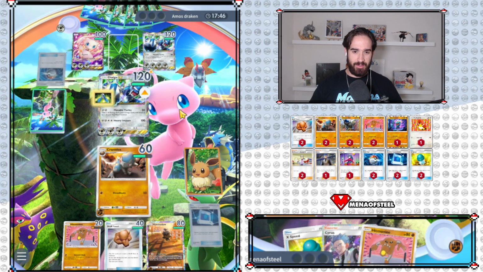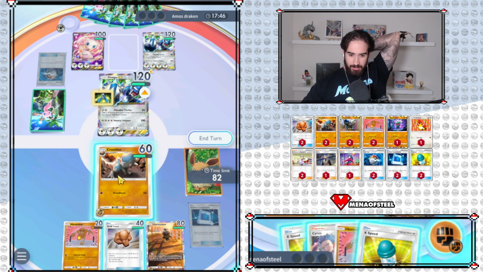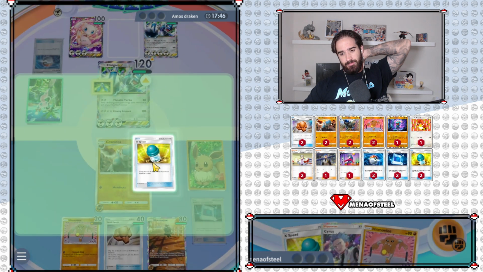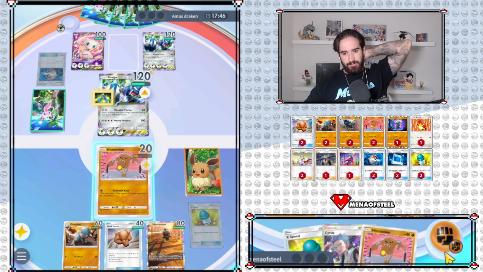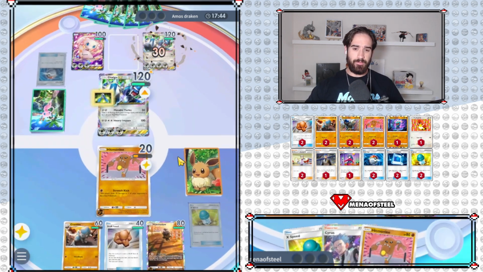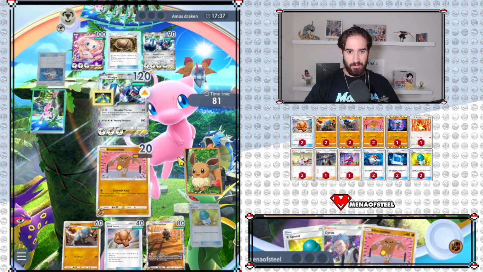Ramps the Dialga in the back. Still no Rampardos. We do have double X Speed. We'll just use one. I don't know where we're going with this, honestly, but I'm trying my best to make something out of nothing.